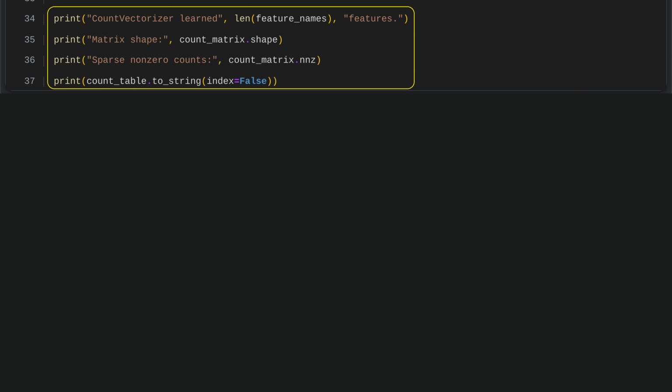The code summarizes the output of a count vectorizer by reporting the learned vocabulary size, the count matrix dimensions, and the number of non-zero entries in the sparse matrix. These checks show how many terms were extracted, how they map across the documents, and how often they appear. It then converts the small count matrix into a readable pandas table, so the selected term counts are easier to inspect.